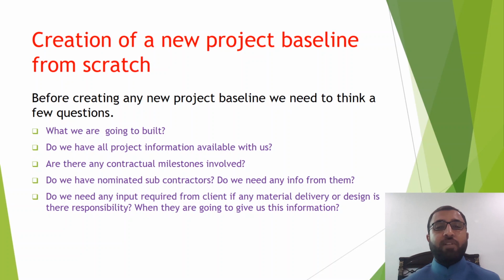Also, if some material delivery or if some scope of the work is with the client, so what will be the overlap of their work with our work? What will be the sequence of works that they are going to do and what we are going to do? So any of their works, either their activities are going to interfere with our activities. So all this information you have to keep in your head.